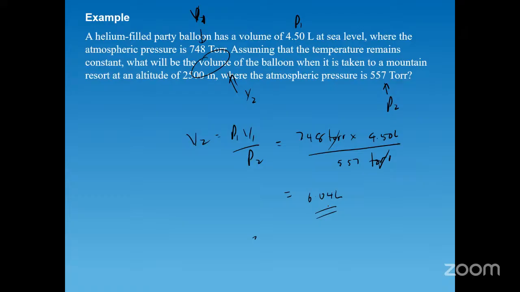And the reason why I mention that is because you could be given a problem where P1 is given in atmospheres, and P2 is given in millimeters mercury, right? So in that situation, what you do is either convert the P1 value from atmospheres to millimeters mercury, or the other value from millimeters mercury to atmospheres, and then you plug the numbers into the equation and solve it from there. All right. So it's very important that you are cognizant of the fact that the units of the different measurements must be the same in terms of pressures and volumes.